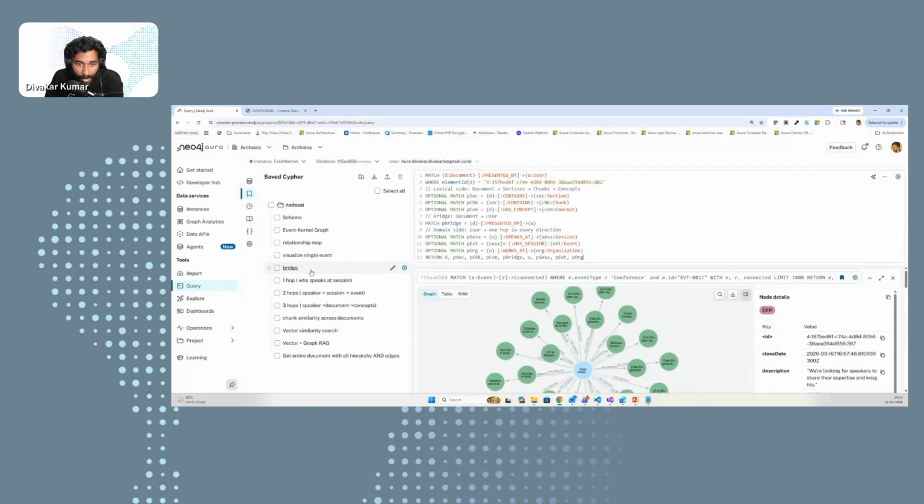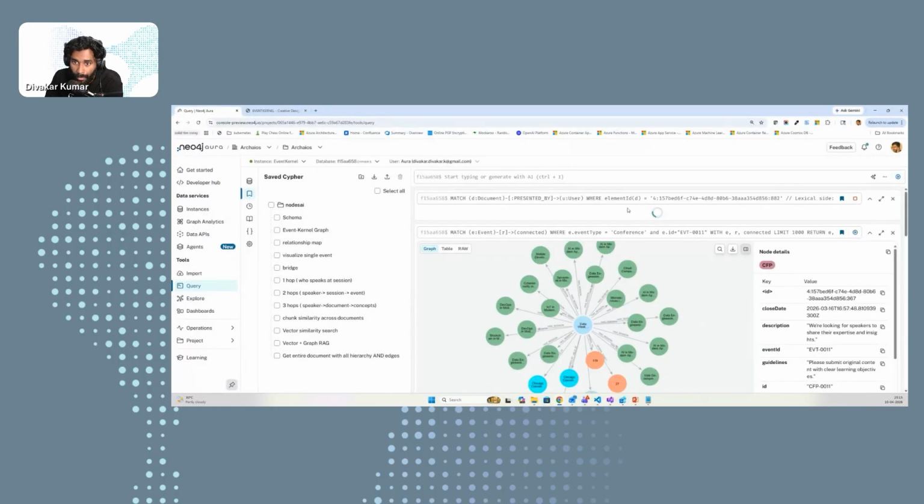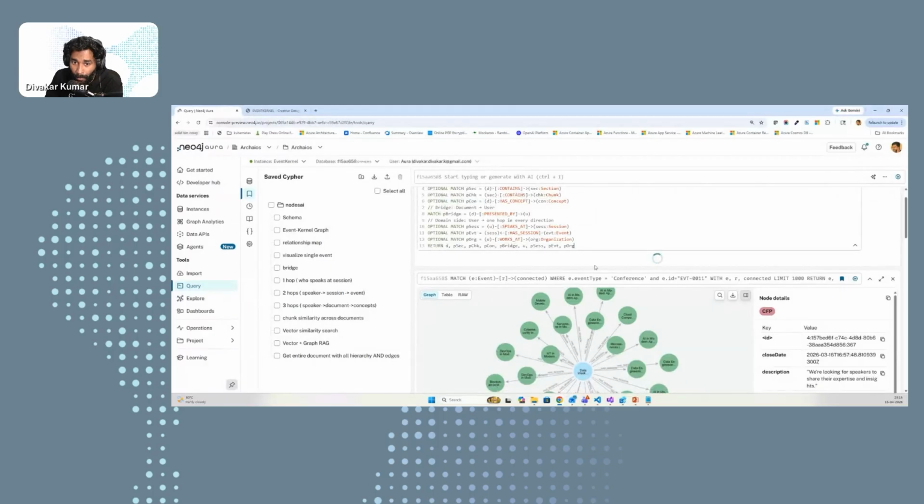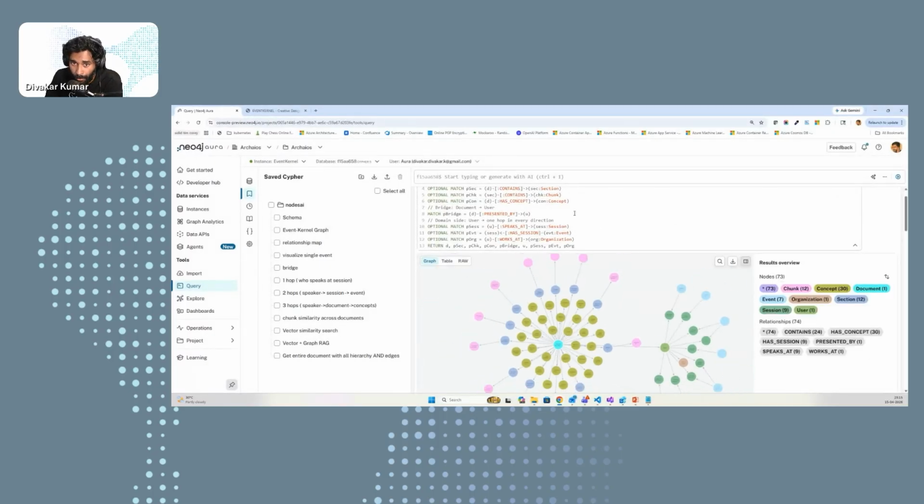So let's see how the bridge is connected. For this, I'm going to pick one particular user, and show you how the lexical graph and the domain graph are connected to this user.